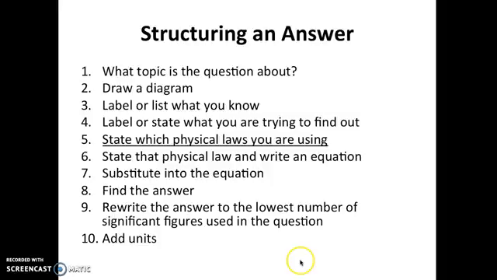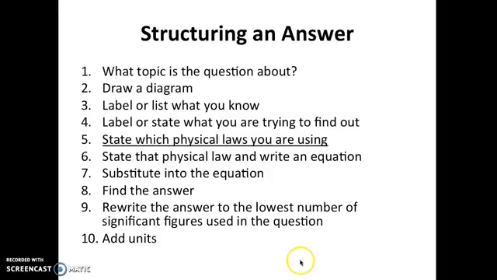What's more important is that you know how to structure an answer. So here are my 10 guidance points for answering a question on Newton's laws, in general for answering any mechanics question. Number 1, check you know what the topic is, and then draw a diagram. Even if they've already given you a diagram, can you simplify it? We did practice this when we were doing moments calculations. It is really important that you can simplify those diagrams.